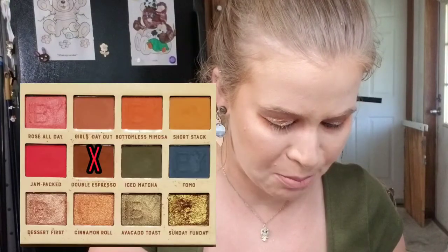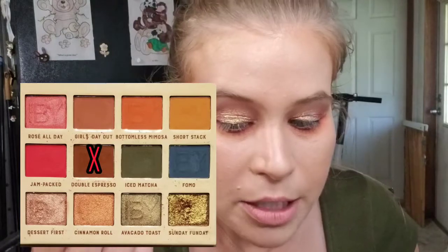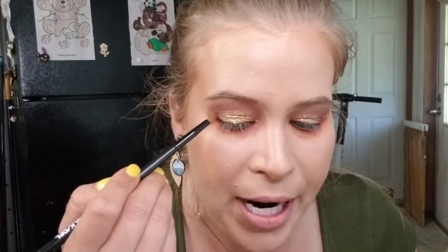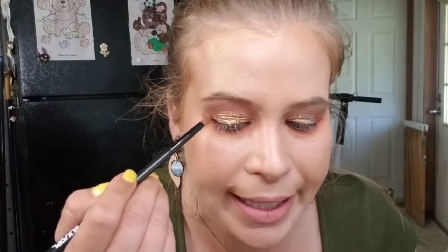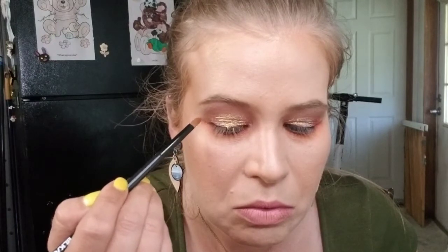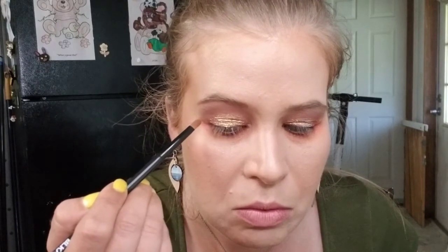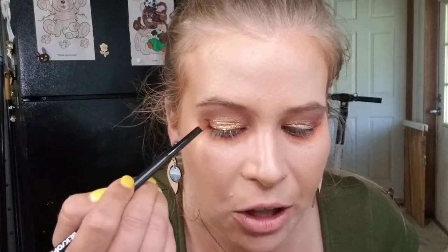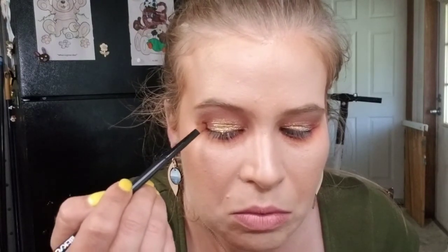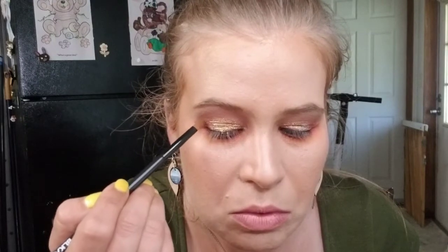And now you want to take your detail brush and go back into the shade Double Espresso, and we're gonna clean up this wing. So this little corner part where it starts, you're just gonna make a little triangle and fill it in right there. Just to kind of close it off. So that's what it should look like.